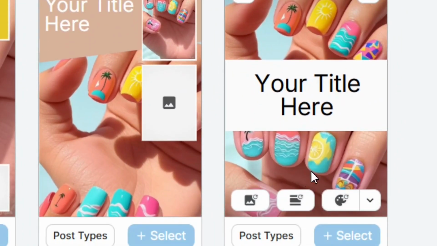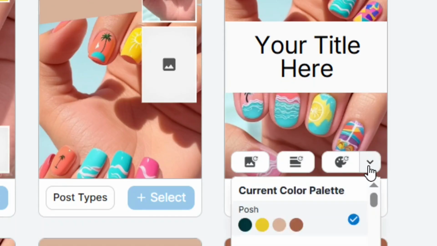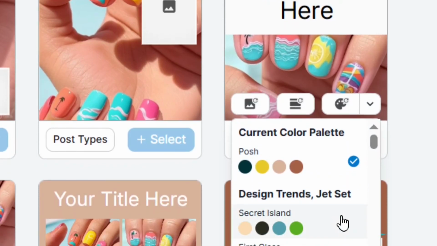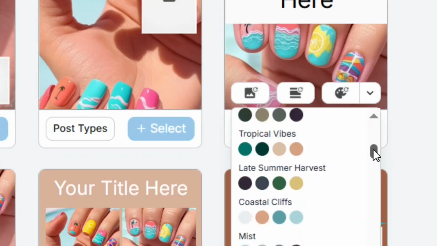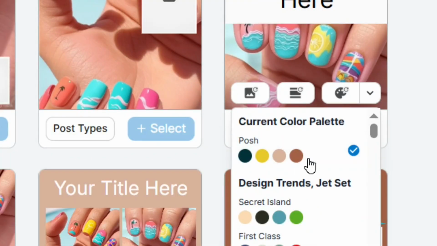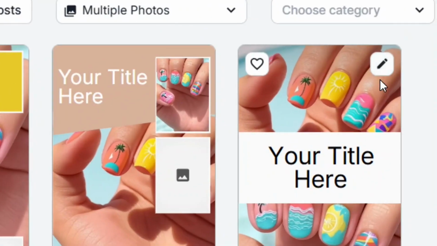Okay, and when you come down here, you see that we have the color. When you click on the down arrow in front of the color, you can come and then select the exact pen colors that you want. Okay, so you can select any of these, but I'm going to leave mine at the default. Okay, and what you have to do is simply come and click on this edit icon.